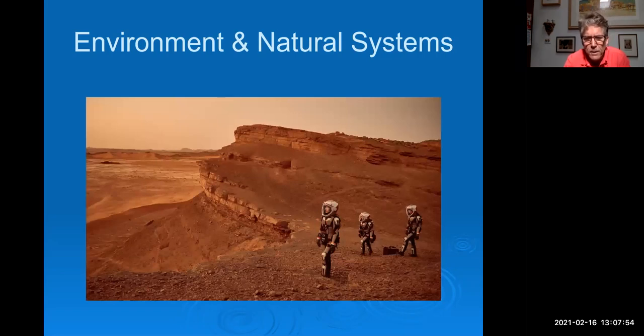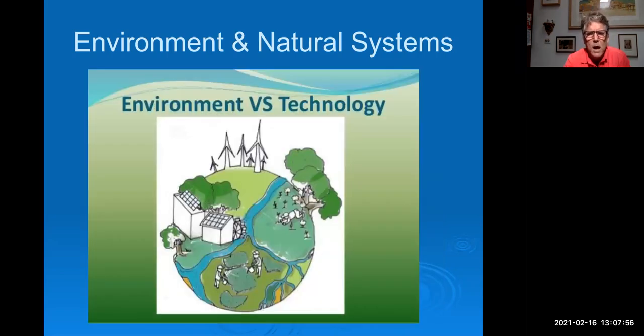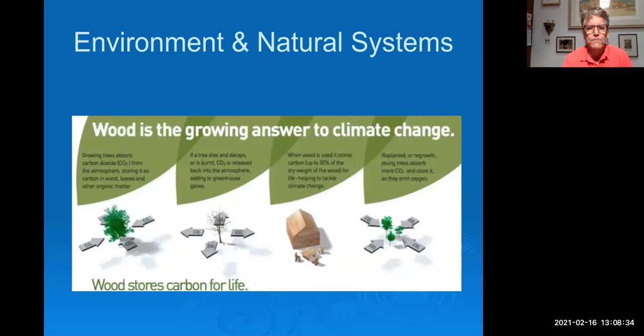Okay, here's our crazy little people on Mars. We still don't know why they're there. Environment versus technology. Technology is the single largest impact on the environment. Man-made technology is exploitive of natural systems. That is how we get coal, gas, oil to burn in our furnaces. That's how we get bricks, gold to put in our teeth or in our pockets, silver. These are all exploitive techniques that you are using technology to exploit natural resources.